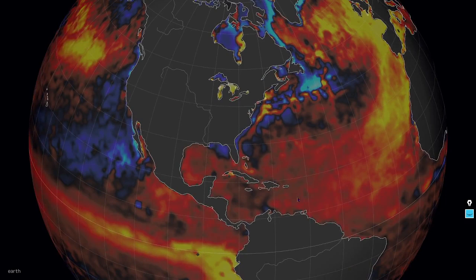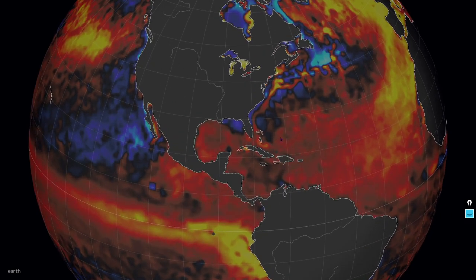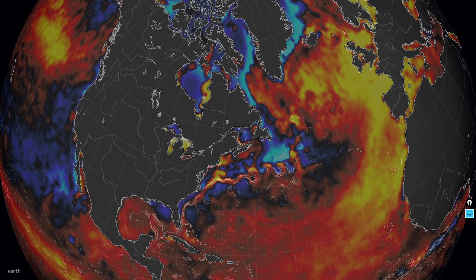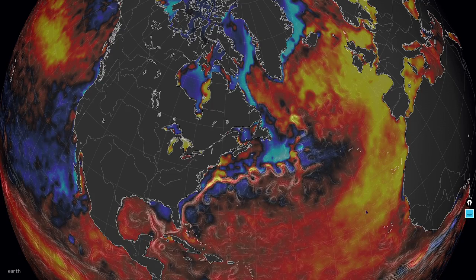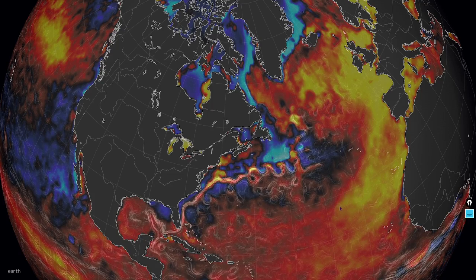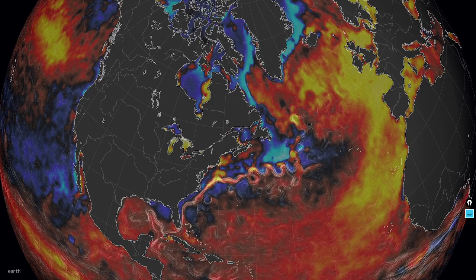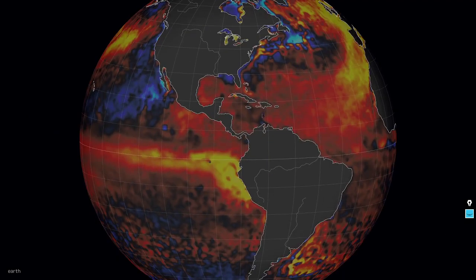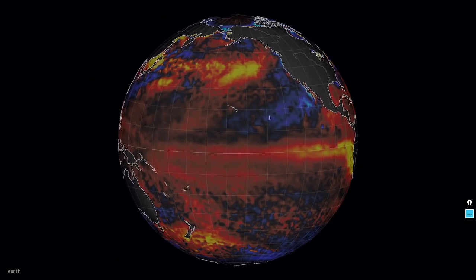Anyway, that's the sea surface temperature anomaly map. And as you can see here, it is not shutting down. If you are banking on a year without a summer, that's some bad banking. Get a new banker, because you've been given terrible investment advice. Look at how warm the ocean is here around the UK and the North Sea and so on. Are you kidding me? That is not an ice age about to go into effect.